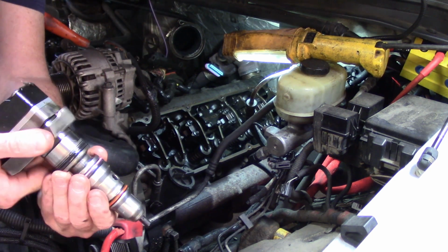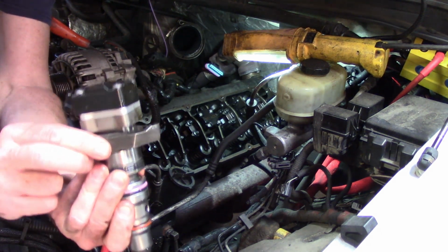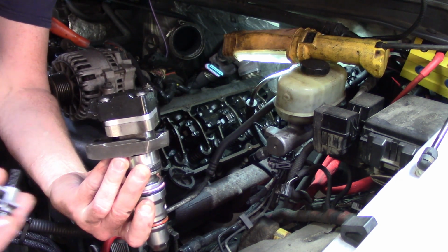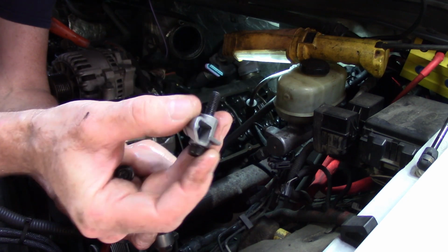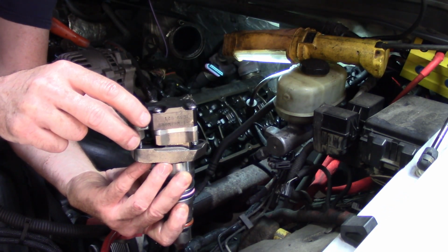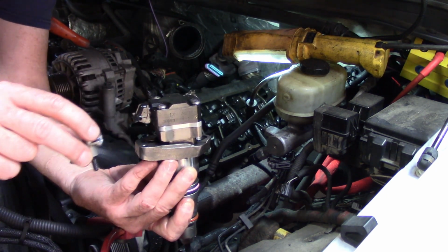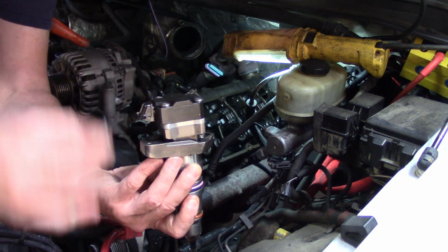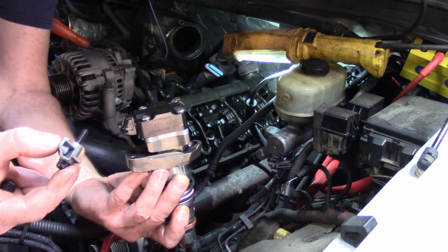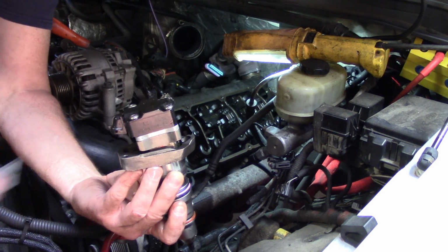Now on the injector itself, we'll use this one for an example since it's already out. You've got this plate underneath, that's what holds it down. There is this little oil passage which is attached to the front corner of the bracket. You want to remove all these little oil passages. This is what keeps the oil that sprays out of the injector. It directs it down instead of spraying out. That's how you can run these vehicles without the valve covers on for diagnostics. Just got an Allen head in it. You remove all 8 of these.